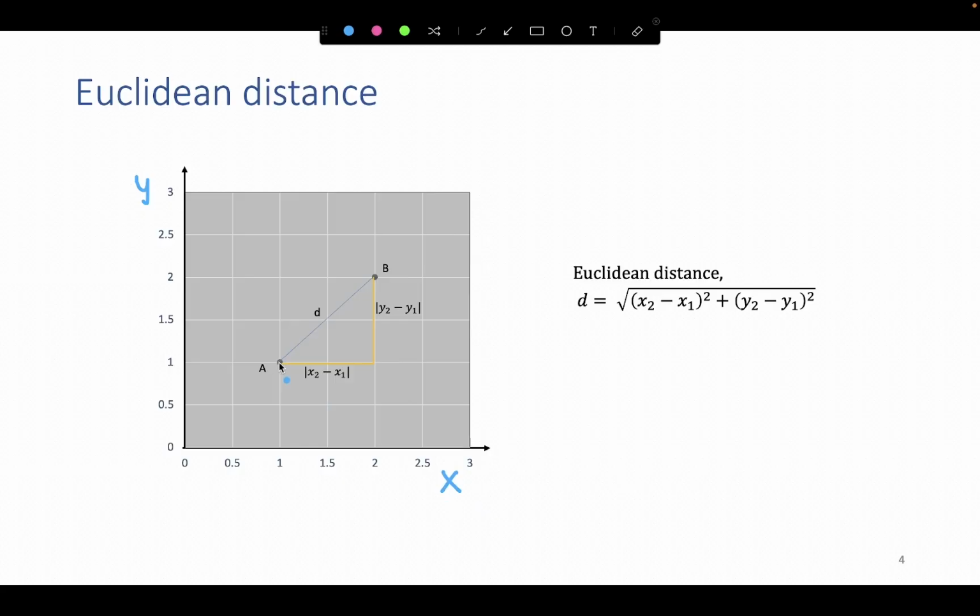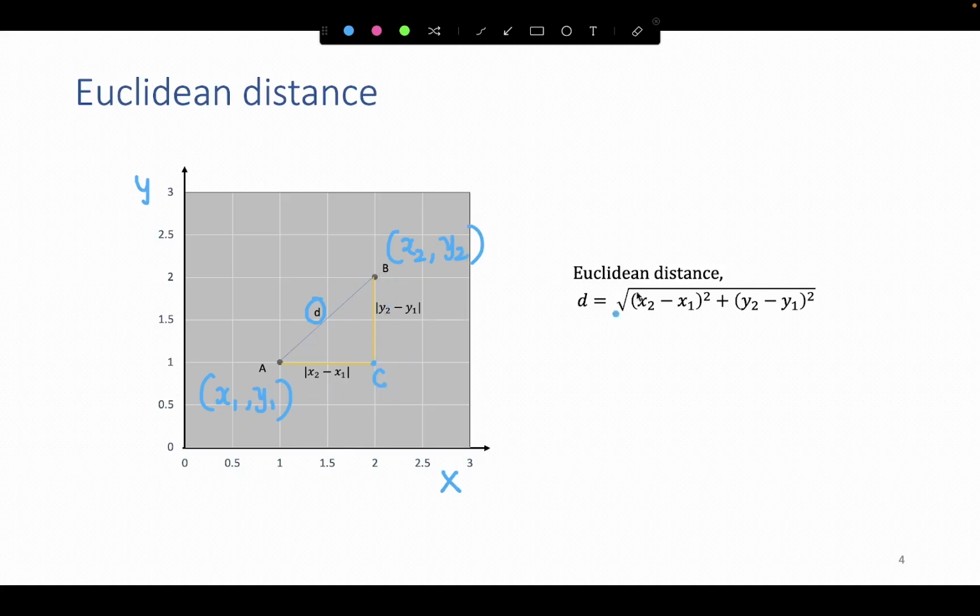There are two different data points represented in this coordinate system, A and B. Now, I need to travel from point A to point B. The shortest distance that I can observe from this diagram is this particular side of the triangle called D, right? So how do I compute the distance of this side of the triangle? A will have two coordinates, x1 and y1, and B will have a pair of coordinates, x2 comma y2. This point in the triangle is C. I observe a right angle triangle here, isn't it?